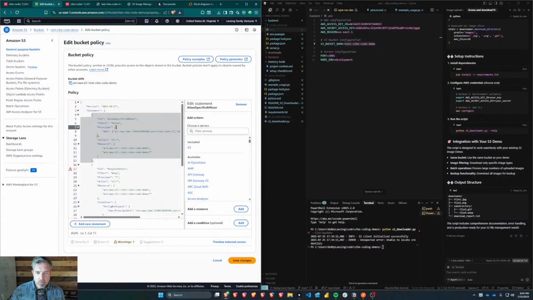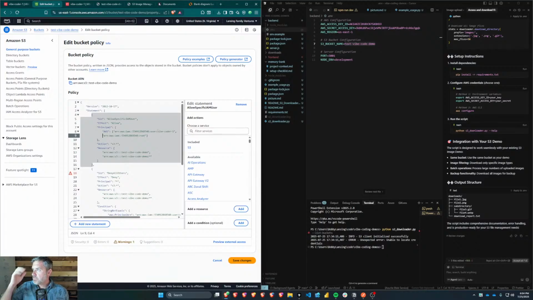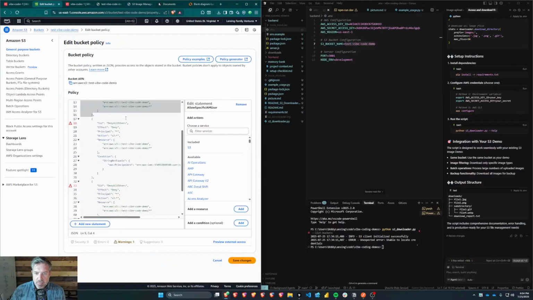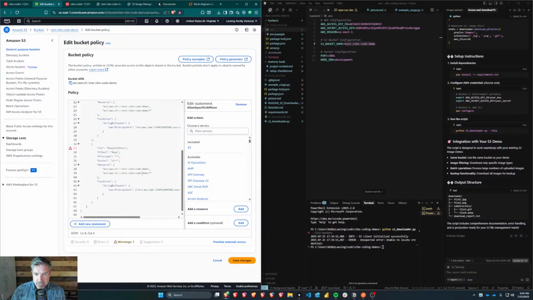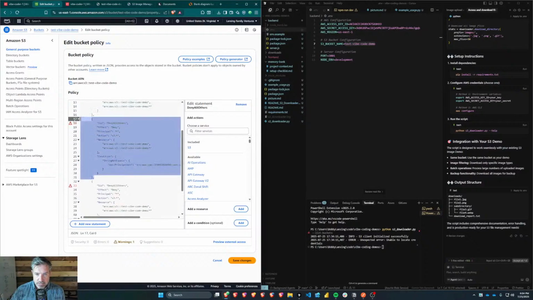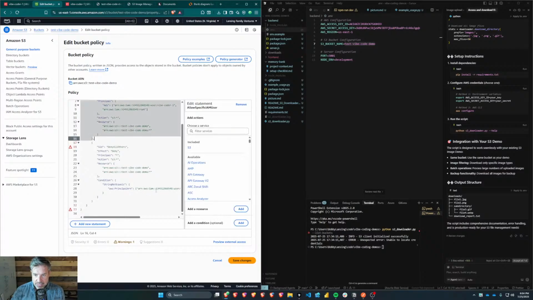We've got an allow on both of our items, right? So both my personal and the vibe coder one IAM user. This is why people use groups, by the way. You could just put both of us in a group, give permissions to that group, make life easier. Then we're going to do a deny all others, and it's going to be again on a list, just like this. And that list is the list of user IDs.